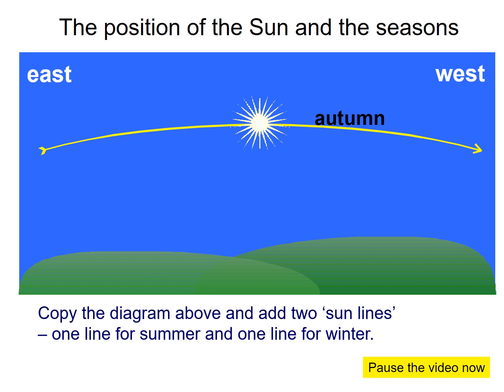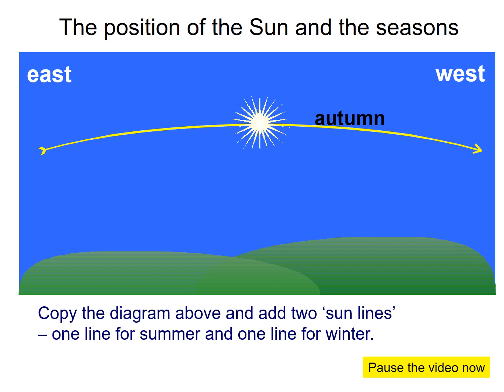In summer, the UK and the northern hemisphere is tilted towards the sun. Because the sun is shining more directly in the UK, the sun appears to be high in the sky. And because it is shining directly, the heat is concentrated on a smaller area, and that is why it is hotter in the summer.